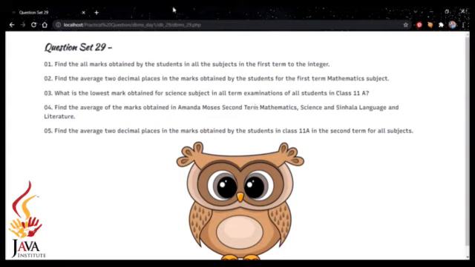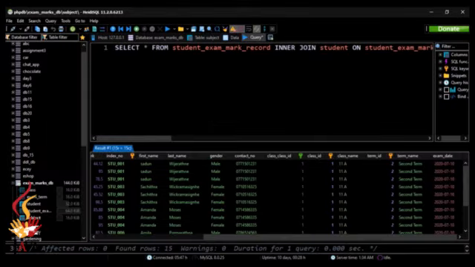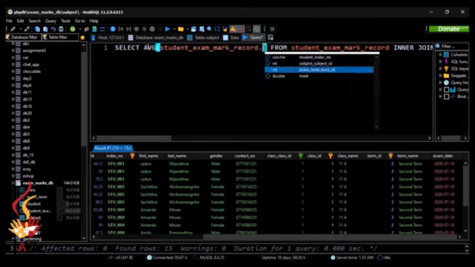So here they have told us to find the average mark to 2 decimal places. So for that, I will use the keyword known as AVG for average, and inside the brackets I will mention the column name as student exam mark record table mark.